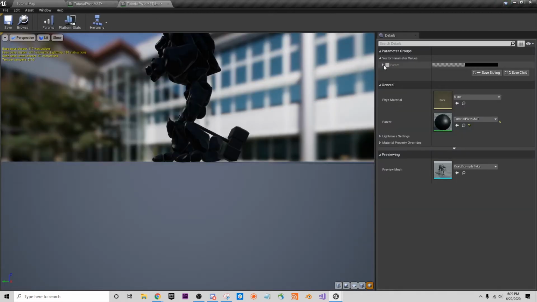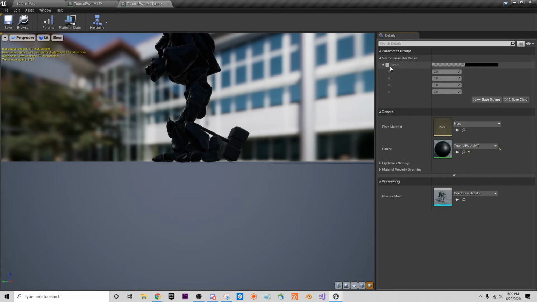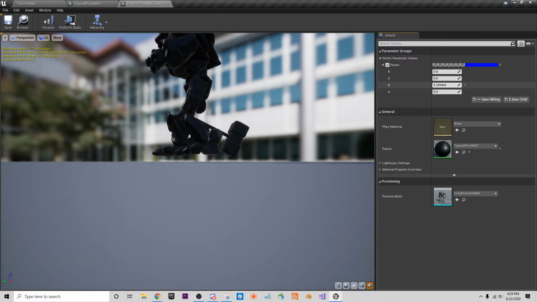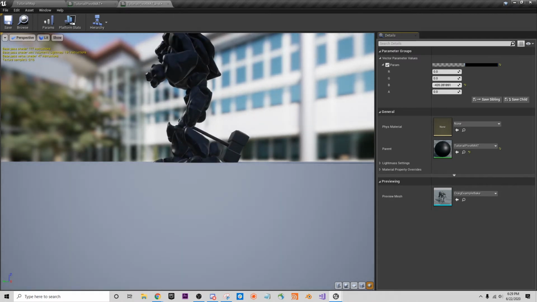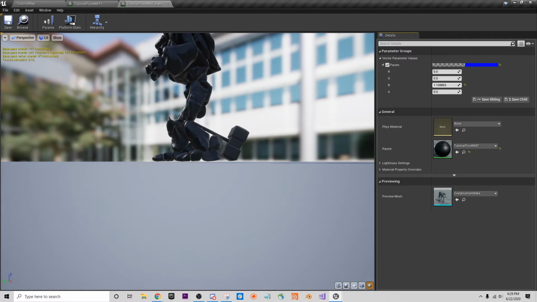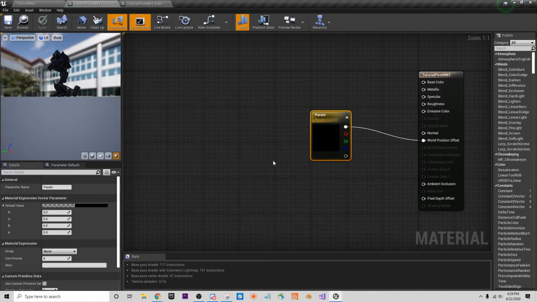And now what I can do here in our instance of this, I can turn on this parameter, and if I, for example, adjust the blue channel, which for us is the z-axis, you can see that I am adding to or subtracting from the vertex position in the z-axis. So any changes or any additions here will be in addition to wherever that vertex is known to be located in world space normally.